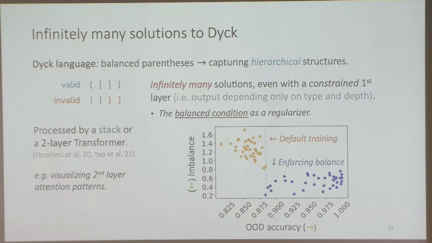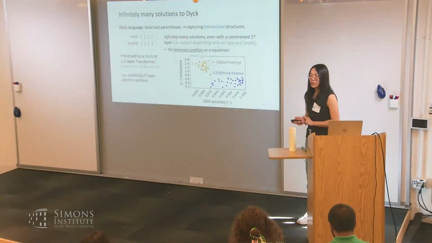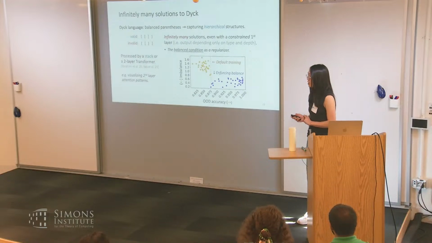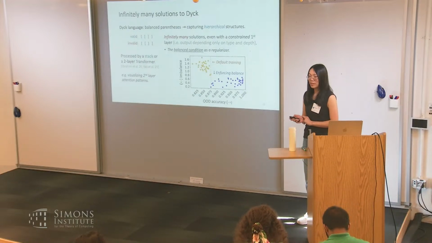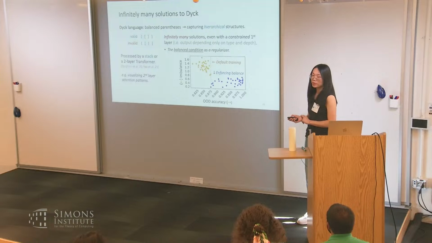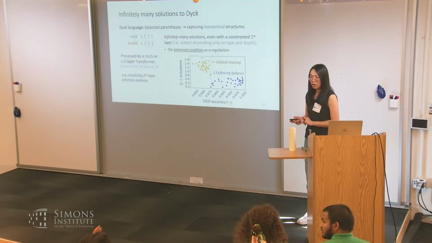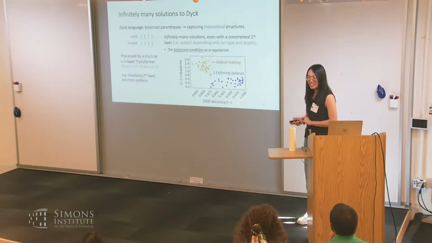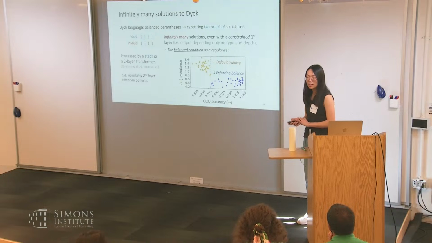When you enforce balance, do you get the attention patterns to look different, or does it still go back to those parts of the attention pattern? Okay, yes, great clarification. I guess here, the attention pattern has nothing to do with being balanced or not. For example, uniform attention is perfectly balanced. So in practice, what happens generally when you actually add this regularizer? It's very hard to find the stack pattern. Even if we try to enforce it, we don't see the stack pattern pop up.